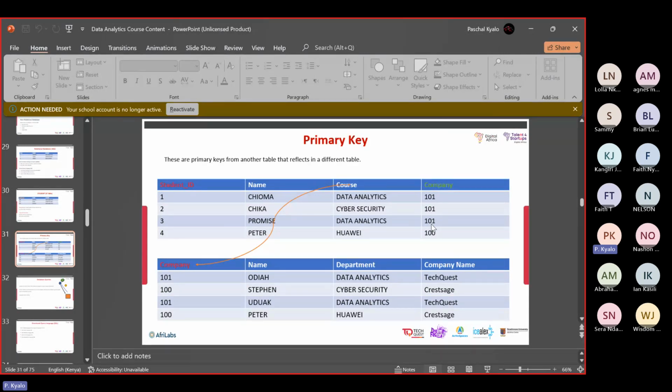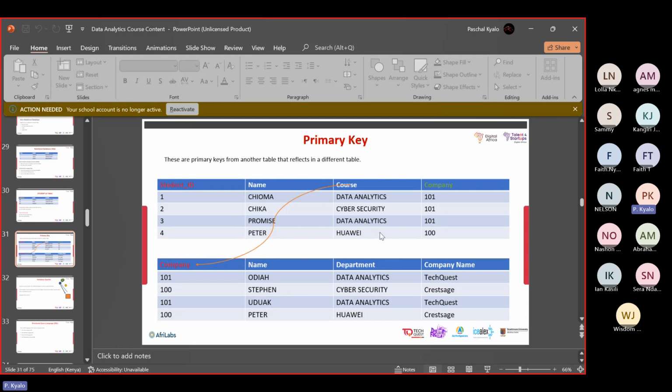So we can see, without looking at the company table, that student ID number 1, whose name is Chioma and does data analytics, is in a company whose primary key value is 101. When we come down to the company table and look for the company with primary key 101, you'll find it is a company called TechQuest.